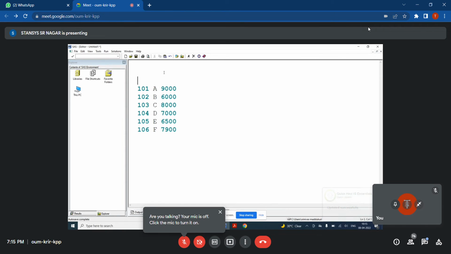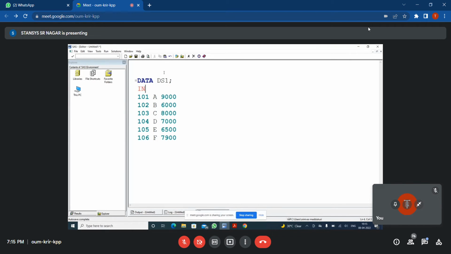Now I want to create a data set. I'm writing data set name, semicolon, infile datalines, semicolon. Then input ID, name character with the dollar symbol, then salary, semicolon. Then datalines, semicolon.